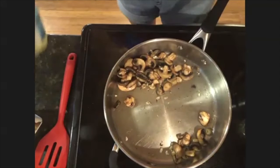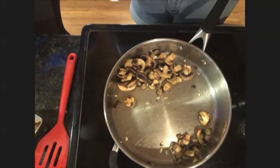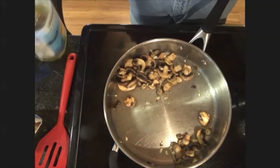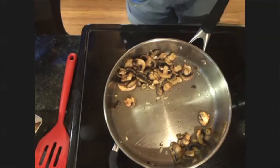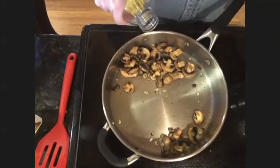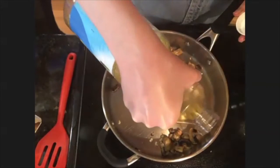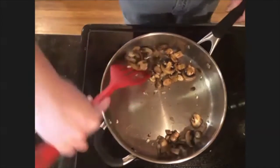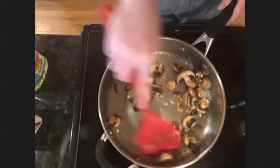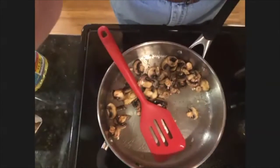I actually need the same blender, so I'm going to empty this into a bowl. So this is our mic real quick. Do you want me to mute this one and then unmute that one? Yeah, sure. So real quick before I lose you guys, I'm gonna add a little more oil just to rehydrate them just a little bit. Because as you push it around, if they are starting to stick to the bottom of the pan, just a little more oil won't hurt you. All right.